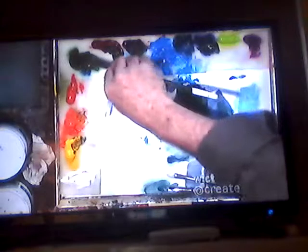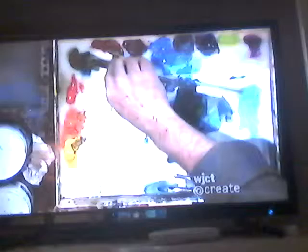Now, by the way, we are going to add highlights on this craft. Remember, we're still in the underpainting stage. Next week is when this painting really takes off and has a life of its own. So, going to get this all scrubbed in here. Just a little bit darker, just a little more purple. If you want to ever darken your green to a real deep tint, just put purple in it. And it makes it beautiful, almost a blackish green, which is really great.